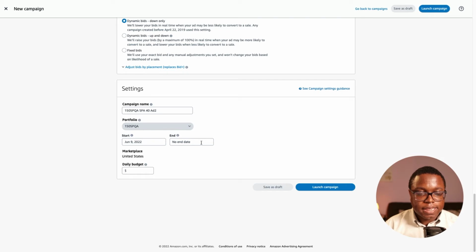Select it like that. And then you can select an end date if you want. There's two schools of thought on end dates here. The first thought is that Amazon may be more likely to show your ads if there's a shorter time frame. The second thought is some people don't like to set end dates because they might forget that their ads are running, and then the ads turn off and then you have to restart them again, and it kind of sucks because you lose some sales.